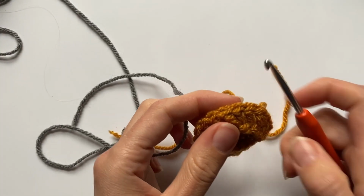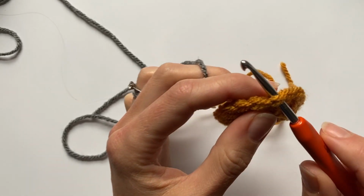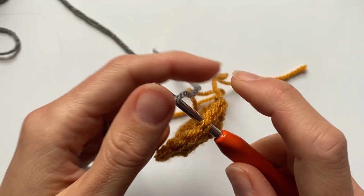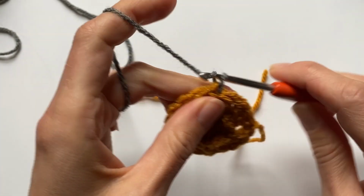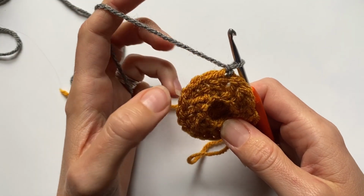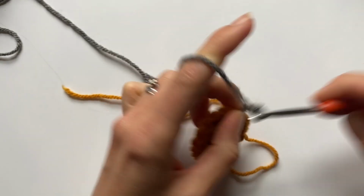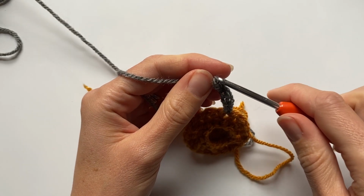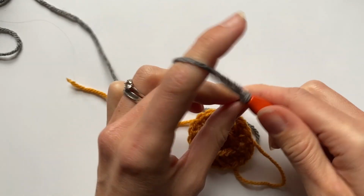So you can join the yarn in any place here. So just going through the 2 loops of the stitch and pulling through your yarn and securing it. Okay, so then we're going to do 6 chains. 2, 3, 4, 5, 6.